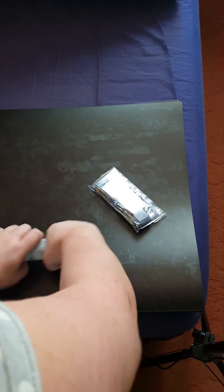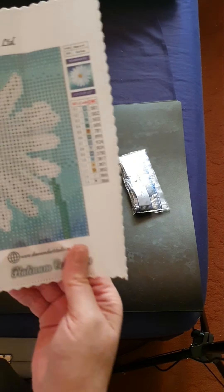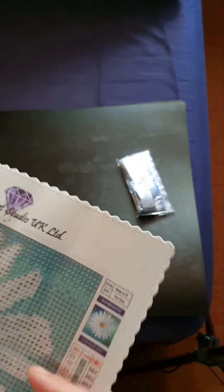Now let's have a look at the canvas. Roll it back on yourself because it's hard glue, so you can do that — but don't try it with your fake covers. It's this cute little Daisy. It's got 14 colors, shown with symbols and letters. The blue covering doesn't go very far out, but the field is very clear, even to me — and my eyesight's not good at all — but I can see all of these.